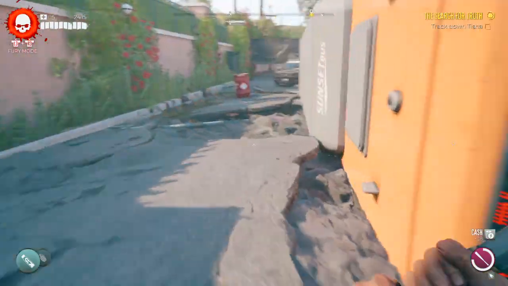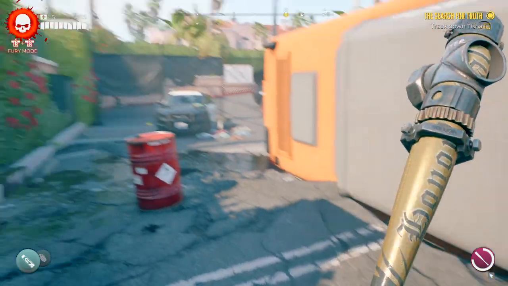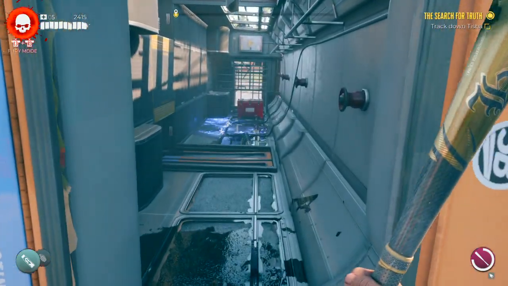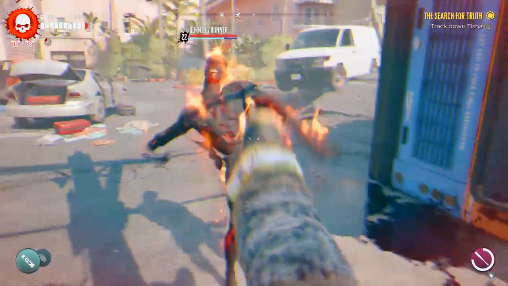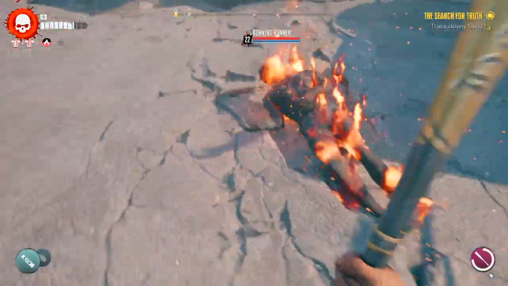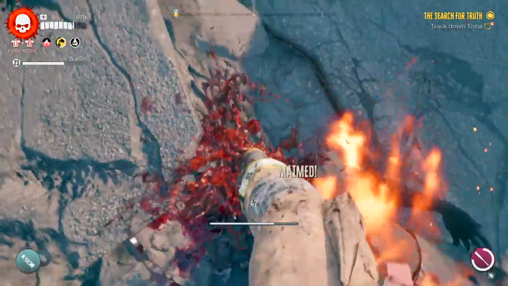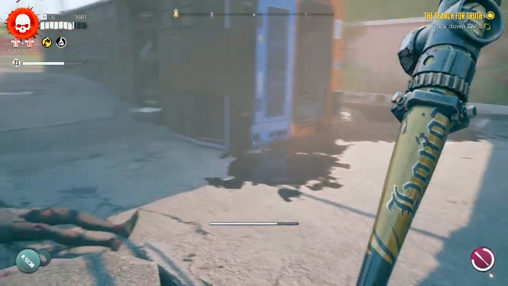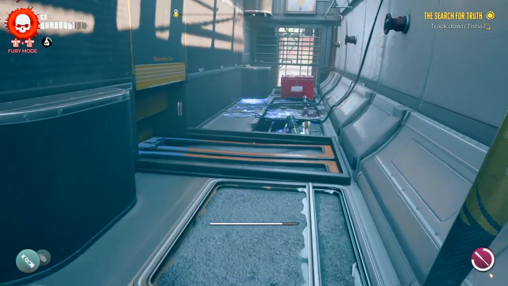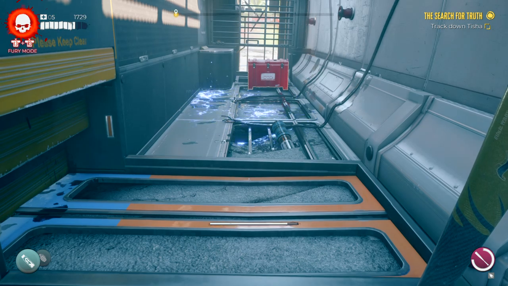This is the truck, and we turn off the water pipe here. So we need to give it some time. Wow, the stomp is so powerful. We need to give it time for the electricity or the water to dry up, and then we can come back here and pick up.